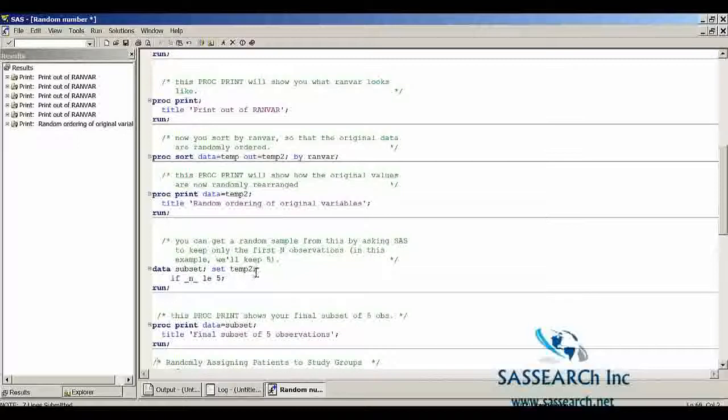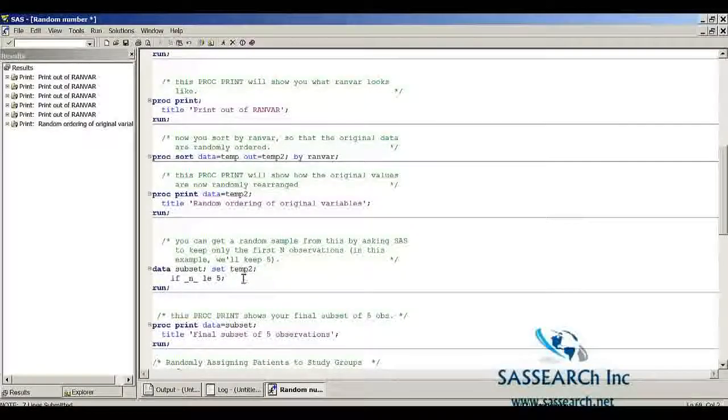We're bringing in this new randomly ordered data set temp2, and we're making use of that automatic variable _n_, which is basically a counter. It's a variable that tells you what observation is being processed in your SAS data set. And we're interested in only those observations that were less than or equal to 5. So the first 5 observations that were processed in the data step.